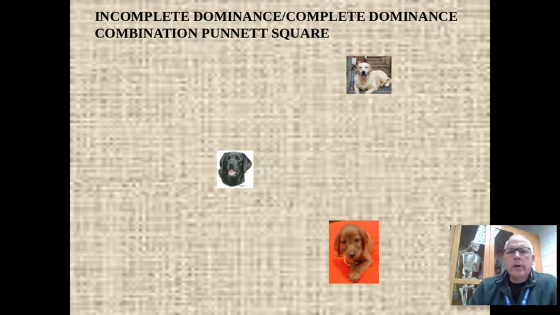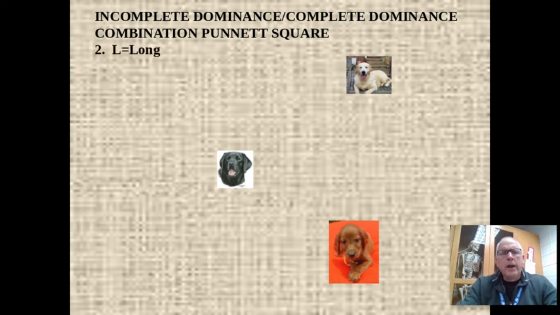I'm going to show you how to do a couple of different ones today, sex linked, and kind of wrap up the incomplete dominance one. This one's kind of a combination. I have one trait that's incomplete and one that's complete. Don't worry, I'm not going to put this on the quiz. Just wanted to show it to you so you can see how complex these things can become. So we're going to go through this pretty quick because I'm not going to put it on the quiz. I'm going to get to the sex linked ones.